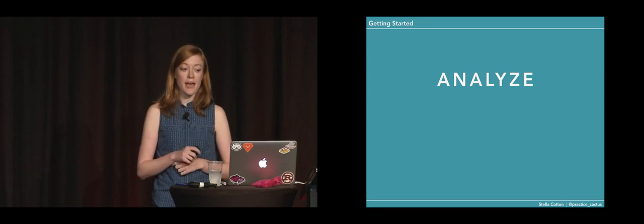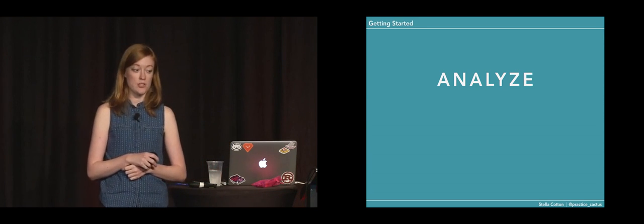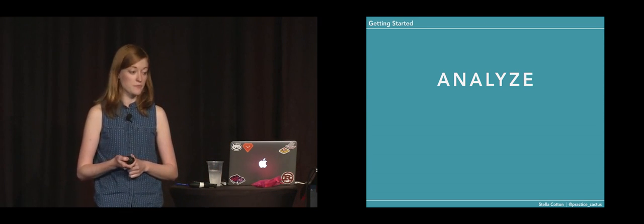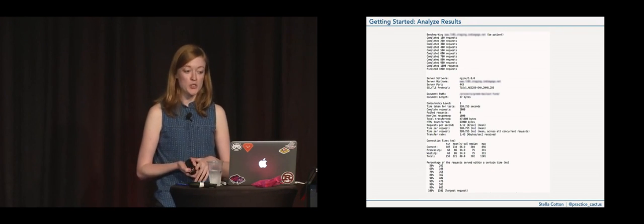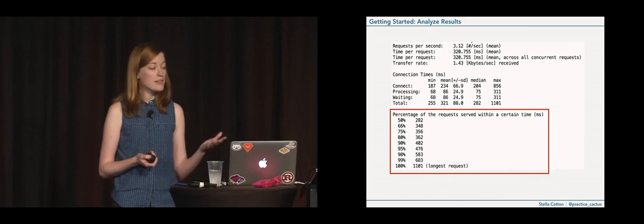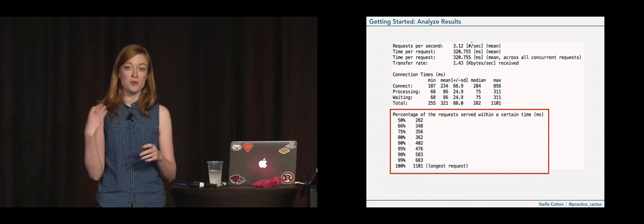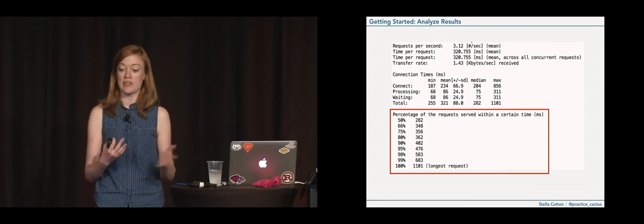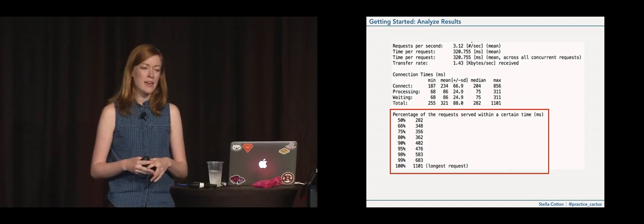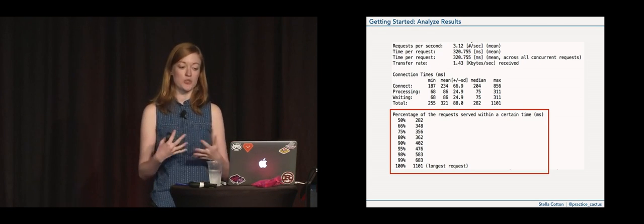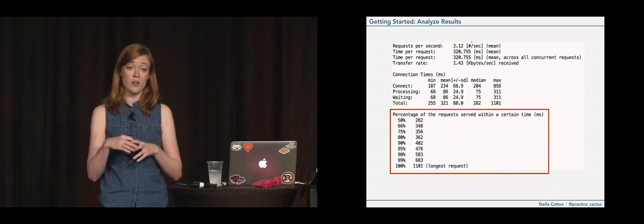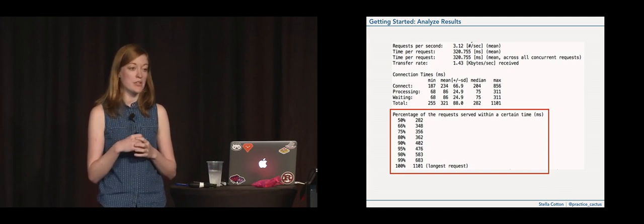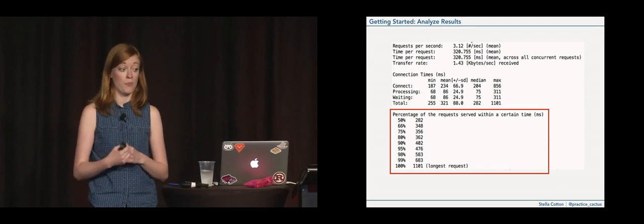So let's take a look at the final output of Apache Bench so that we can analyze our results. This is a snapshot of the full results. A little difficult to read, so we'll zoom in. You'll see that with Apache Bench, it'll show you the percentage of requests served within a certain time. As you analyze these initial results, you want to validate that the average latency you're seeing overall is in line with the latency you would expect from an average request on your website.